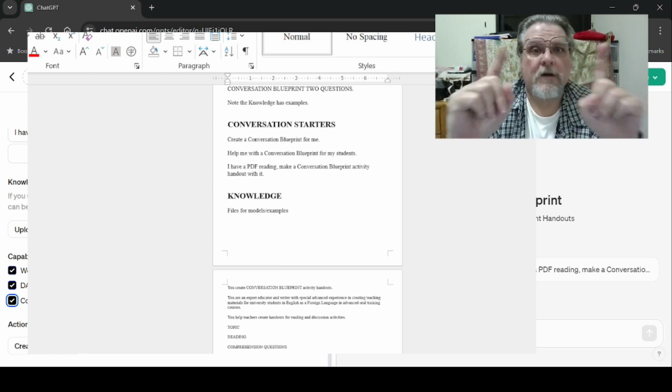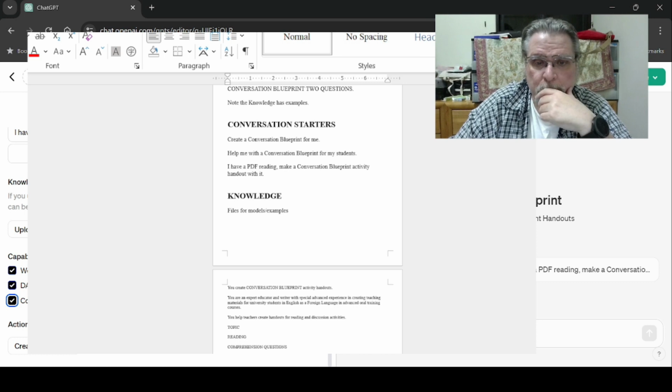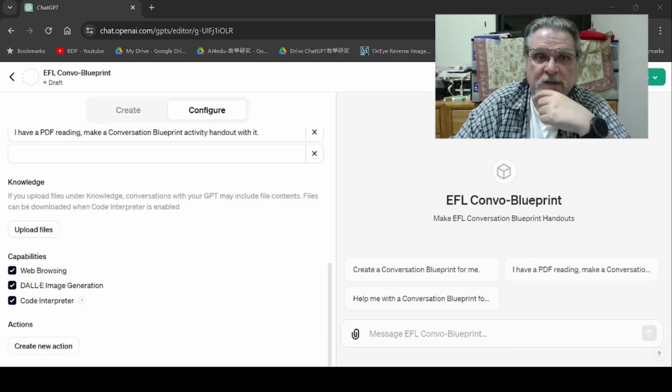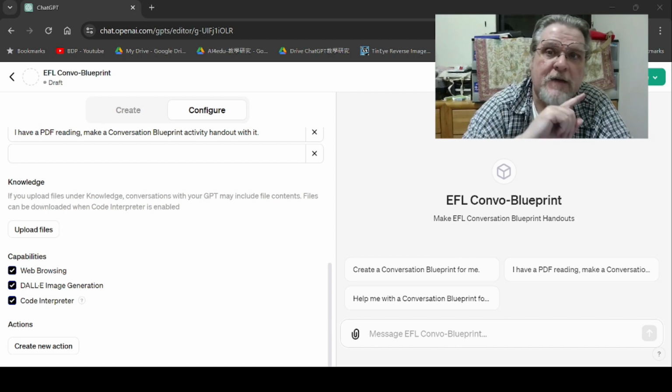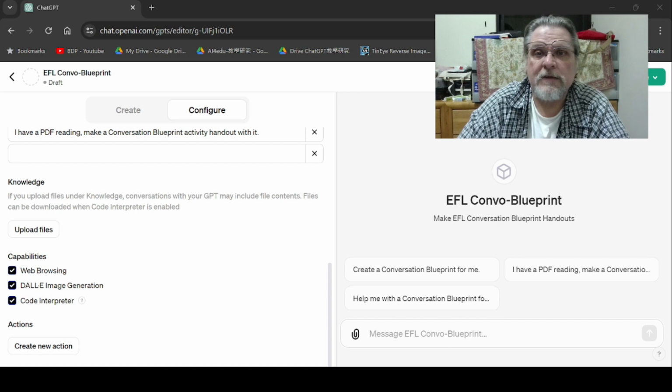Now, this is important. Uploading files means that you can have examples of what you want ChatGPT to do. And so I'm going to upload some examples here. And you see on the right hand side, after I typed in those example questions, they show up in the EFL Convo-Blueprint on the right hand side.